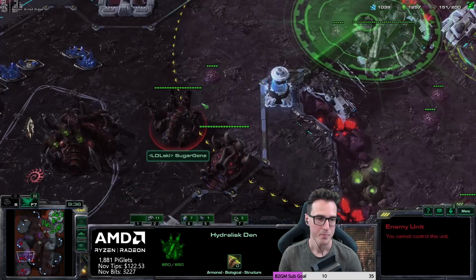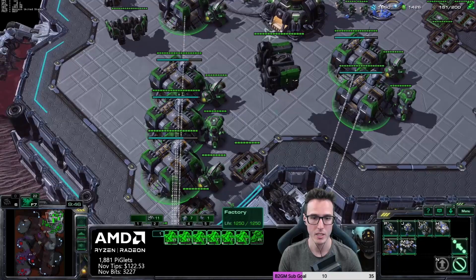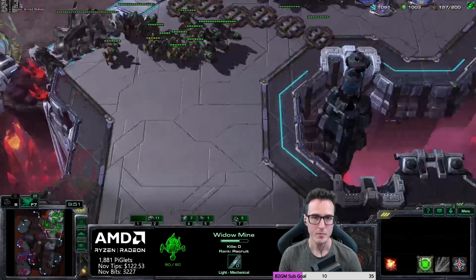Complete. Well, we see a Hydra den. So, okay, he's going Hydras, which tells us even more so we really want to make sure we have lots of tanks, okay? Because they're not going to be building mutas if they're building that. So we've got lots more tanks queuing up, lots more Hellbats. And yeah, maybe only leave two tanks at home.